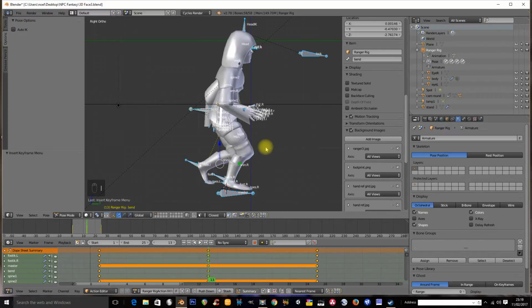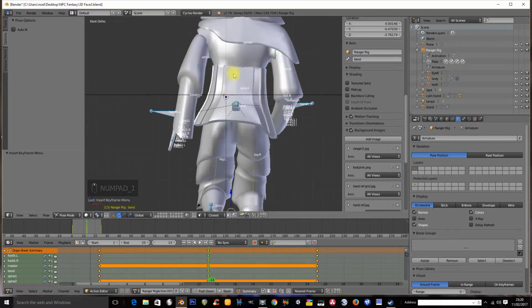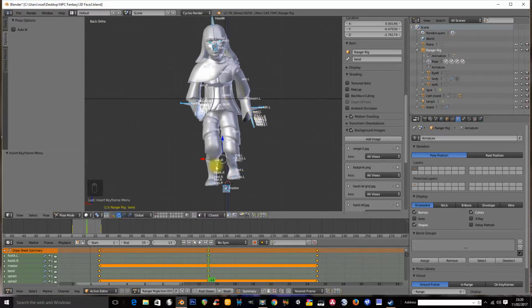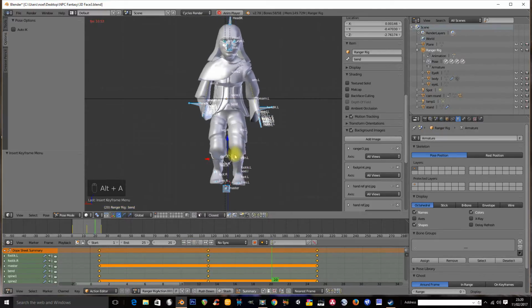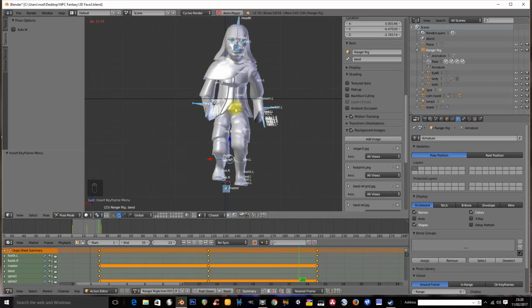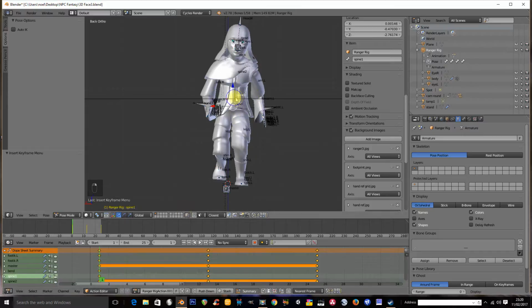Paste mirror only works if you have gone to the bother of naming everything .R and .L, or _R and _L. If you have not done that, then what I have just done will not work. So this will give us a, so we can see when I said the word subtle, shift from side to side, maybe subtle was not the right word. So we'll straighten her up a little bit. We don't want so much movement.